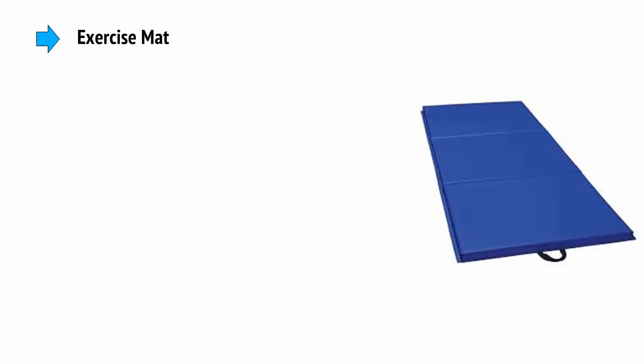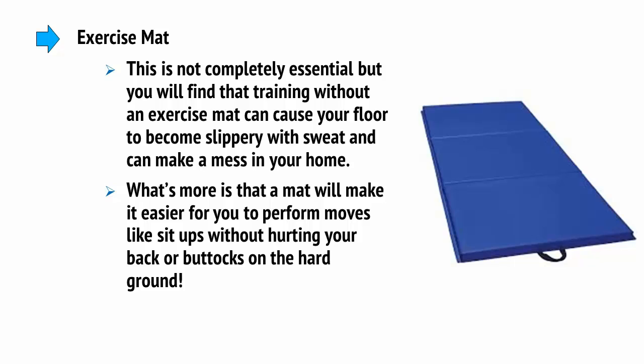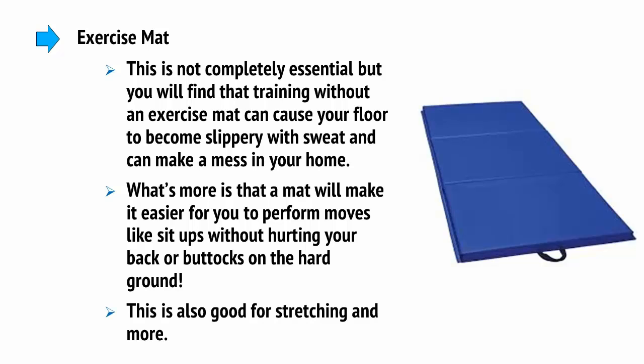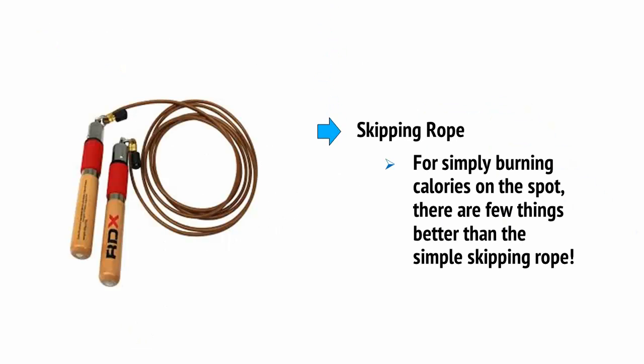Then there's an exercise mat. Now, this is not completely essential, but you'll find that training without an exercise mat can cause your floor to become slippery with sweat and can make a mess of your home. What's more is that a mat will make it easier for you to perform moves like sit-ups without hurting your back or buttocks on the hard ground. It's also good for stretching and more. Then there's a skipping rope. Now, for simply burning calories on the spot, there are few things better than the simple skipping rope.